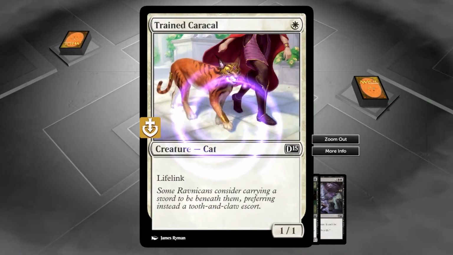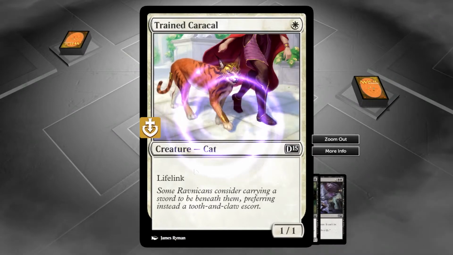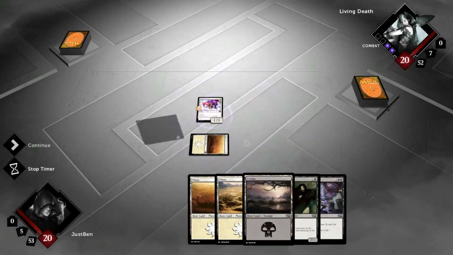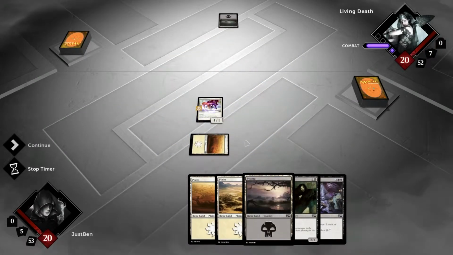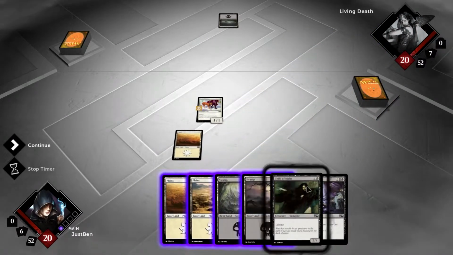Let me show you what this card does. Basically a very basic card, just needs one plain, and it's a creature, but it's got lifelink. So quite useful. If you don't know what lifelink is, basically any damage I do to my opponent I get back in health, which is awesome, especially for higher level cards. Sweet, another swamp.